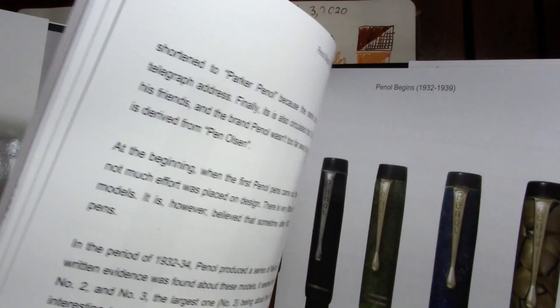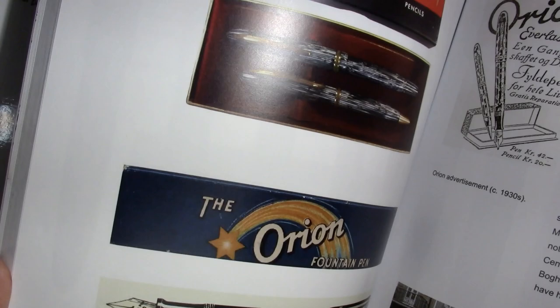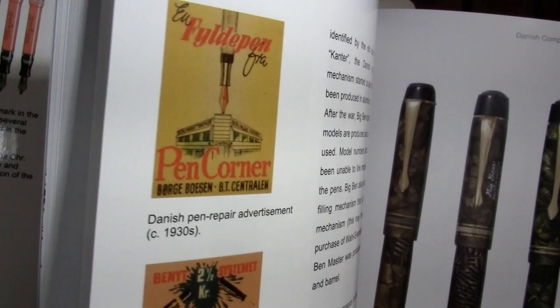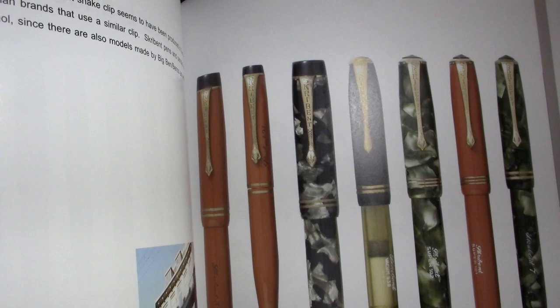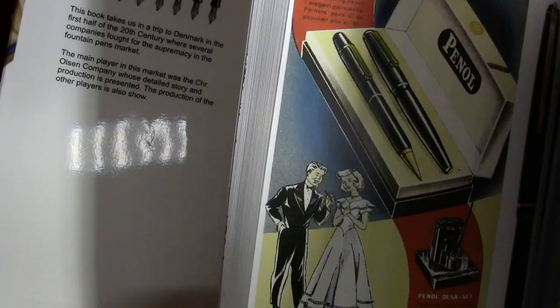It just has a lot of history and old advertising and old pens of a vintage, there's the authors, of a vintage fountain pen maker. They are still around. Oh, it also gets into some other brands. I forgot about that. The last chapter is their competition in Denmark. But it's a vintage Danish pen maker, called Penol. And it just gets into their history, and it is this really in-depth book.